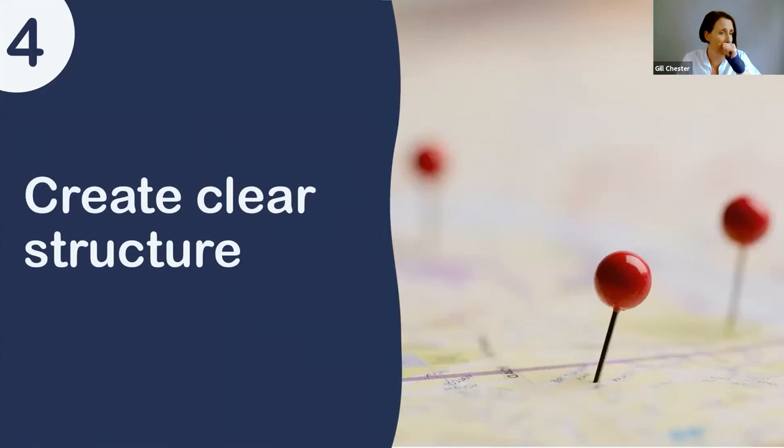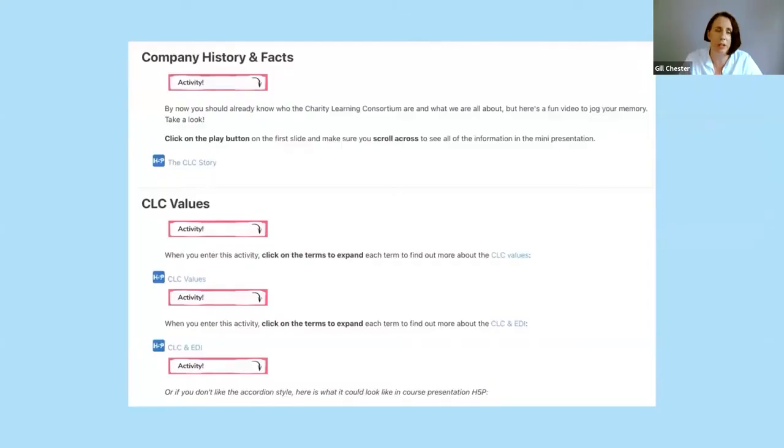Now, my next tip is making sure that you've got a really clear structure. One of the things that Charlie did within her course was she had the big title. She was very clear with the learner about what they were doing, or, in our demo, she was using visual clues to help people to understand what they were doing.